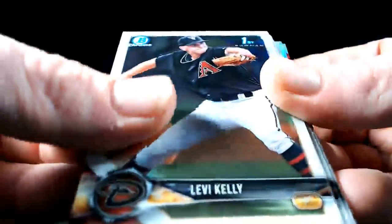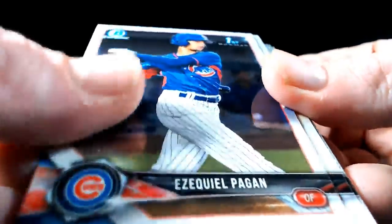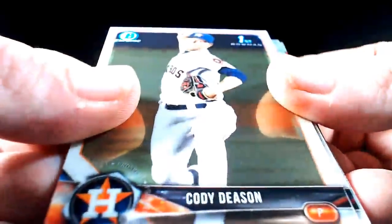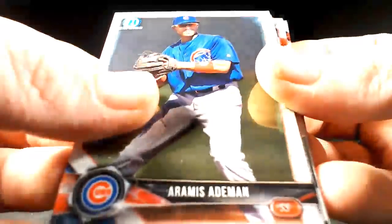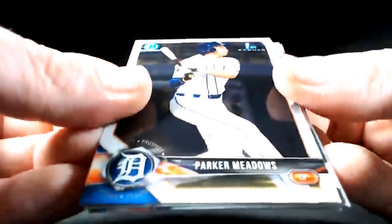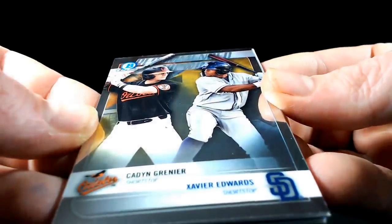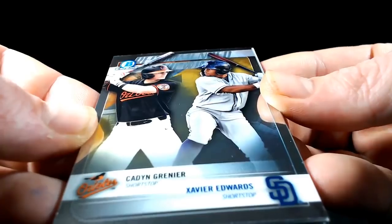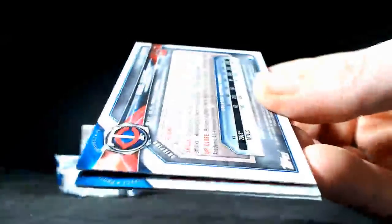Levi Kelly, Diamondbacks. Ezekiel Pagan, Cubs. Cody Deason, Astros. Aramis Adaman, Cubs. Parker Meadows, Tigers. Recommended viewing, random. Caden Grenier, Griner. Xavier Edwards, Orioles, Padres, going to random. And Ryan Jeffers for the Twins.